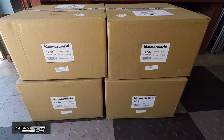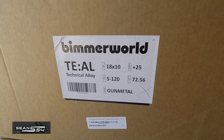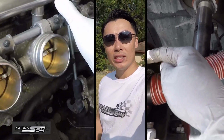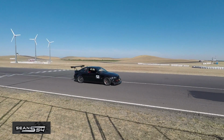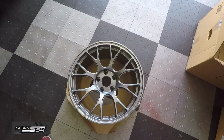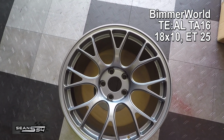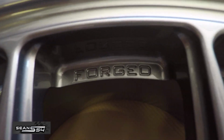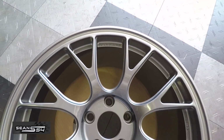So these are the new forged wheels I just picked up from BimmerWorld, 18 by 10 ET25 square. Let's check them out. Here it is, BimmerWorld 18 by 10 ET25 square, gunmetal color, technical alloy, forged wheels. So forged wheels are going to be stronger on track. That's the main reason why I went with these.